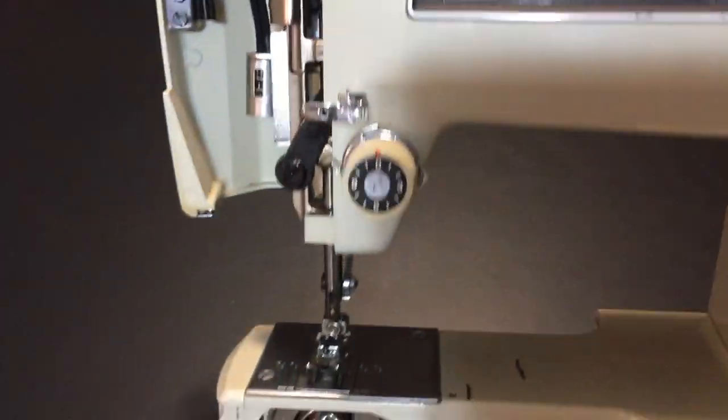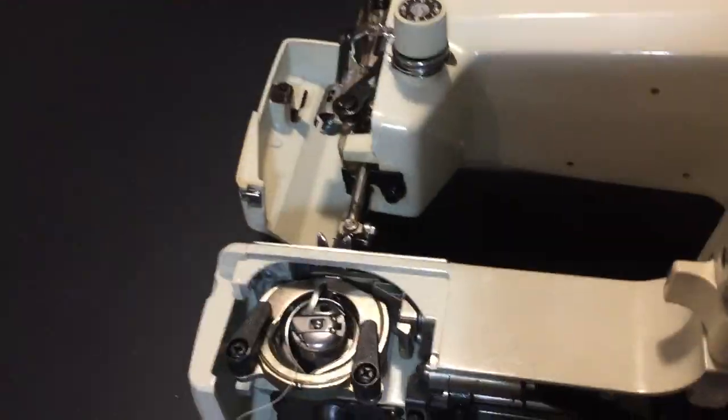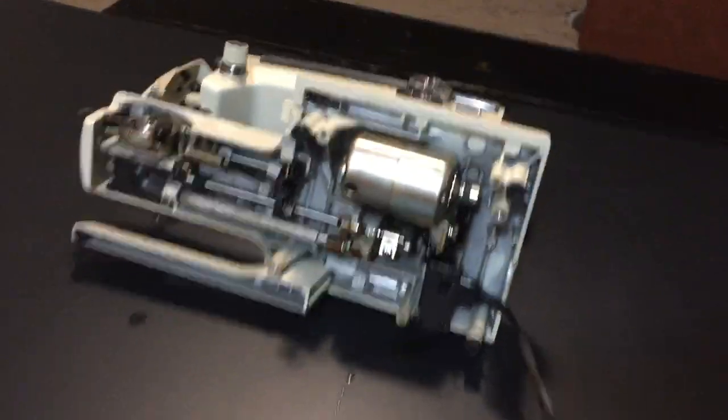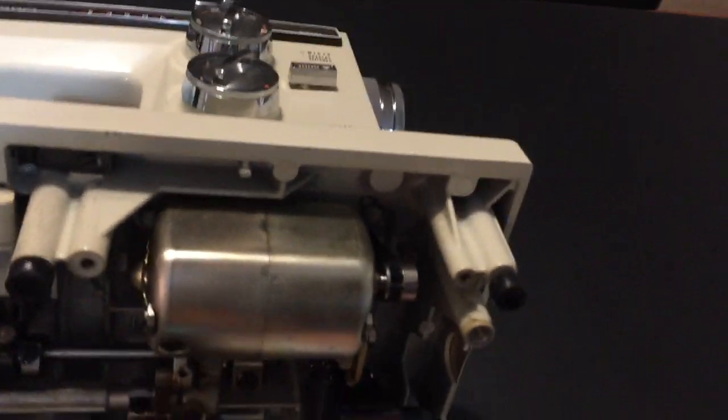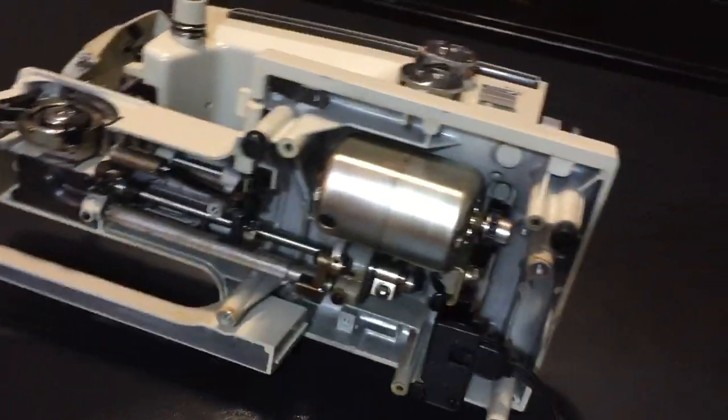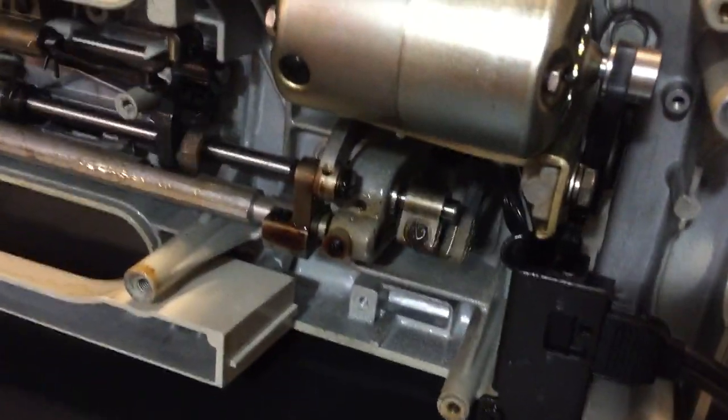Bottom. This thing's made like a tank. It's very, very stout. We have our motor that's still running really well.